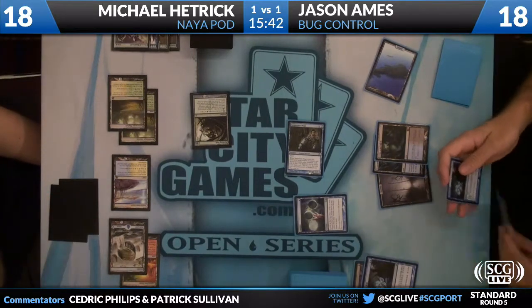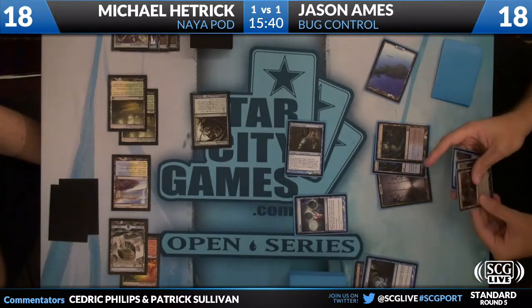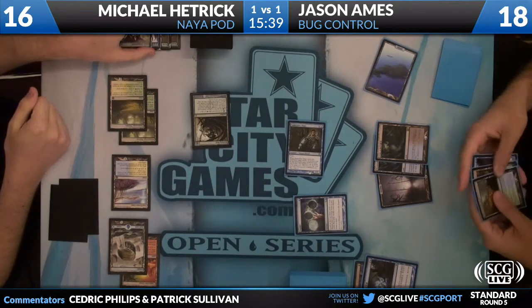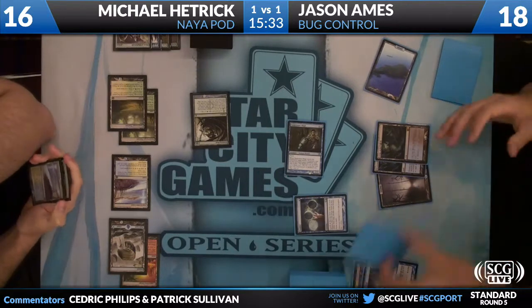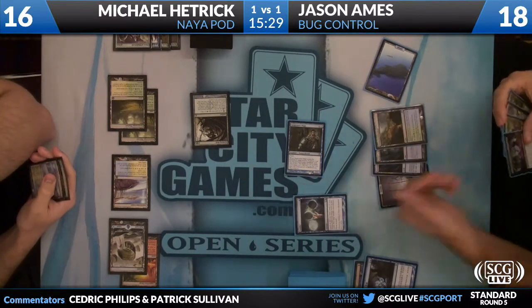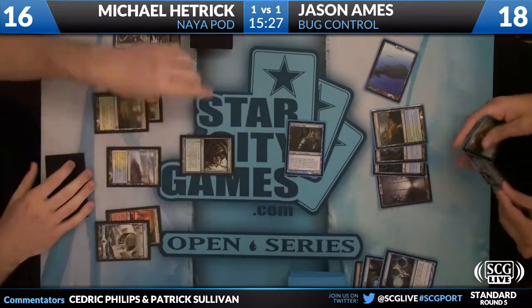And you see a Ponder for a Think Twice, an Evolving Wilds and a Hinterland Harbor. I assume we've got to be keeping these, right? I mean, it's two lands. Lands plus a green source. Yeah, green source for the Thrag Tusk in hand. As he opts to keep it, Hinterland Harbor is coming into play, passes the turn.